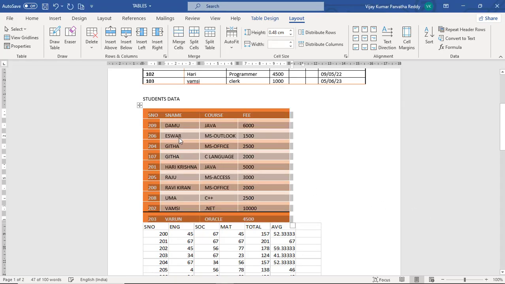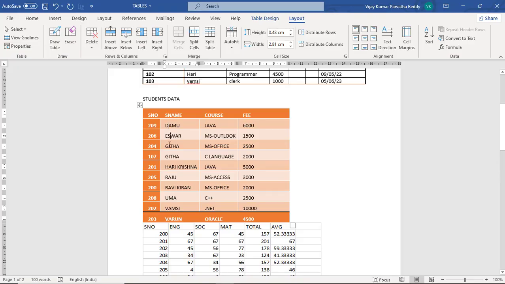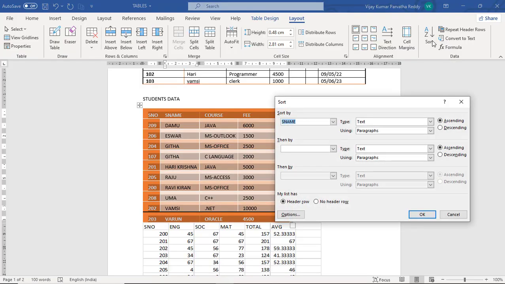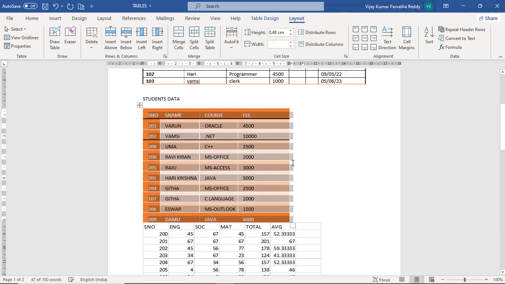Okay. See, D, E, it will be in alphabetical order. And if you want to change the names in descending order, you can change.